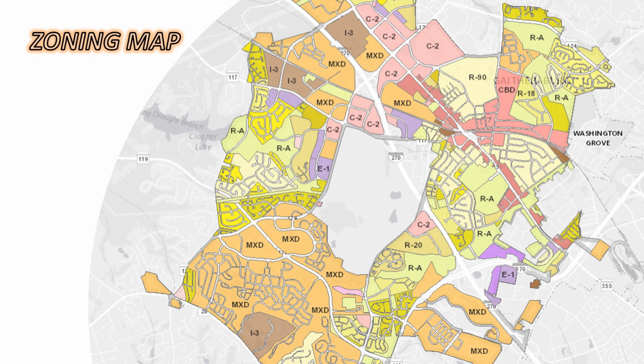So I decided to put the zoning map here for reference. I thought it made sense to further break down the municipality's thoughts as it pertains to what the allowable uses are on the site itself and the proximal nearby areas, and what types of uses are being promoted near it. What kind of environmental feel and experience are they trying to give their residents and visitors? As you can see, the site itself is zoned C2, which is general commercial, and obviously the site is currently a super regional retail mall.